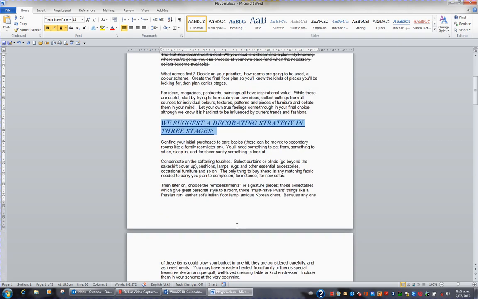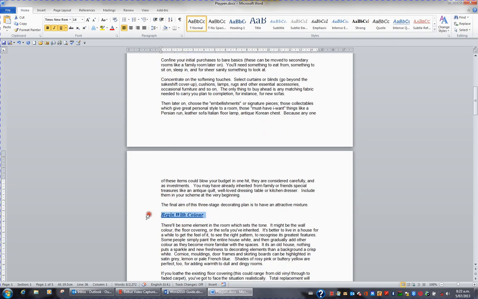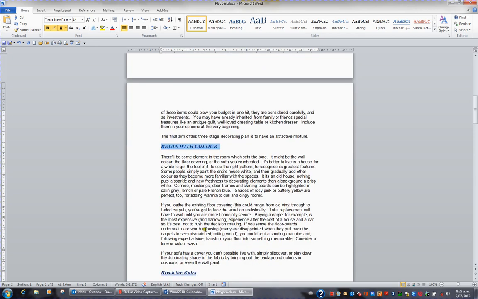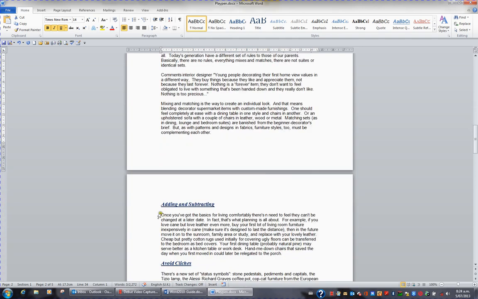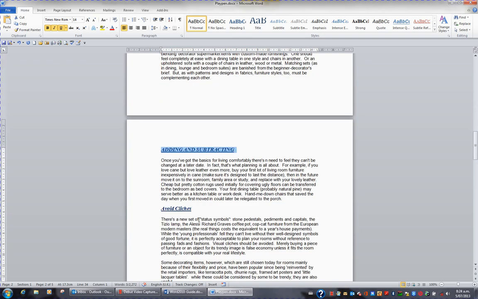If I scroll down through my document, select the next title and press the function key F4, I will repeat my last action, which was to apply capitals. And I can go down through my document, selecting text and pressing F4. F4 is repeat my last action, and this is great if you're doing the same sort of thing a number of times.